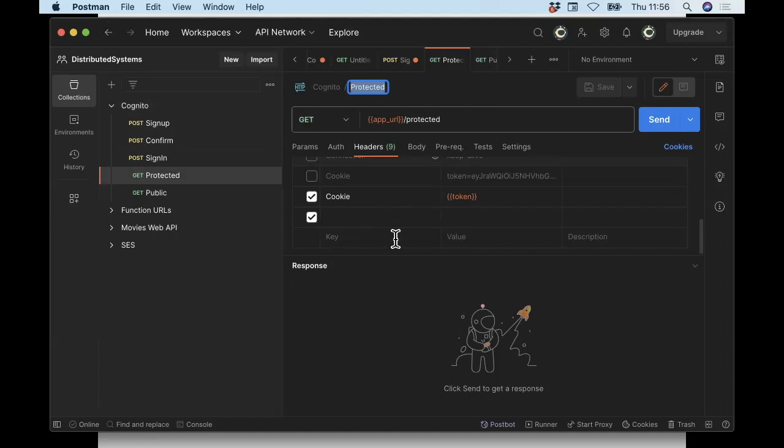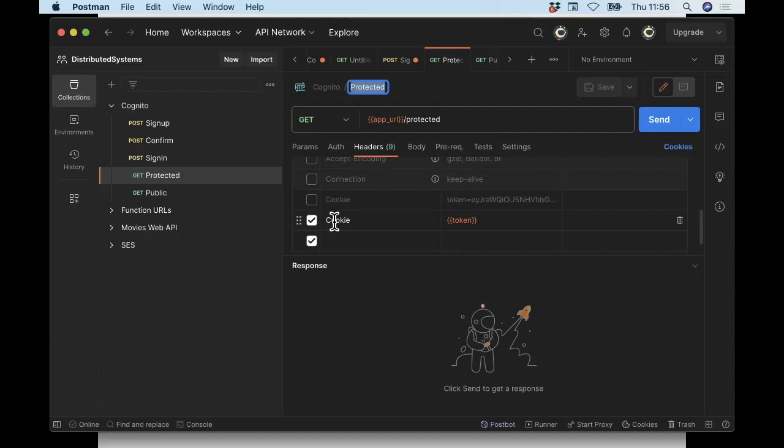This is a GET request in this case, just coincidentally, so there's no body. You need to, in the headers part of Postman, add the cookie header yourselves. You can see I've done it. It won't be there in your case, so you're going to have to set it up.